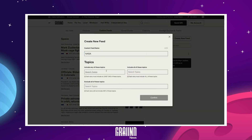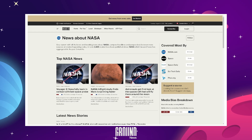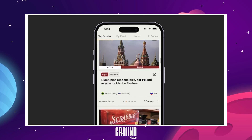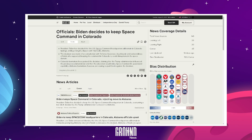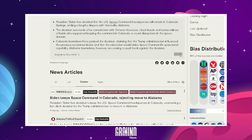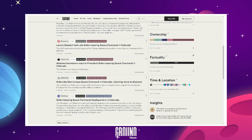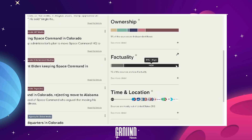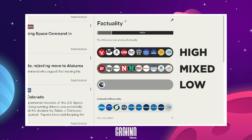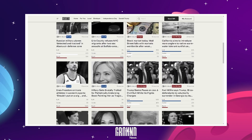What I love about Ground News is that you can customize your newsfeed to suit your interests — for me, that means staying up to date on space exploration, SpaceX, and NASA. They do all the heavy lifting of compiling all the world's media in one place, allowing you to compare coverage from different sources to see a variety of perspectives. We found an article about President Biden deciding to keep Space Command in Colorado. With just a quick glance, we can see which news outlets reported it and where they stand on the political spectrum. Scrolling down, you can get a deep dive into the event's accuracy — the coverage scored an impressive 81% for high factual content — and you can see a detailed breakdown of publications with low, mixed, or high-factuality ratings.